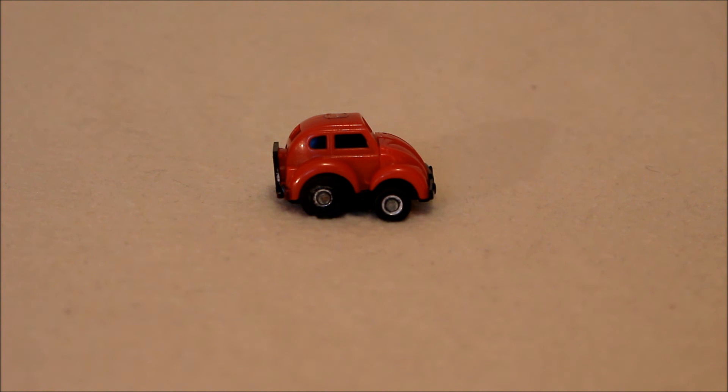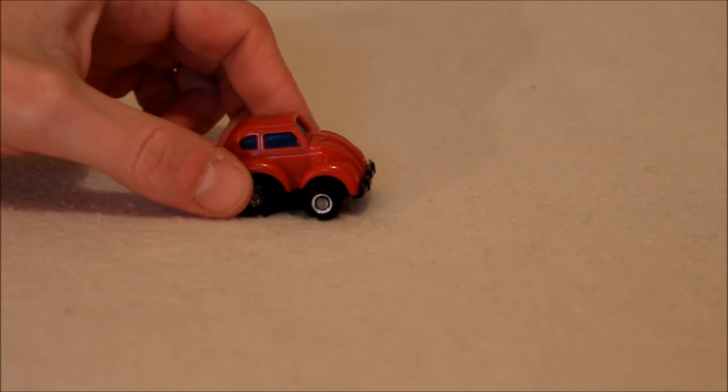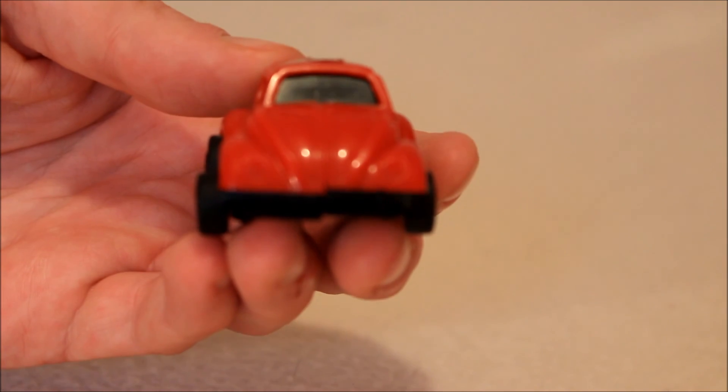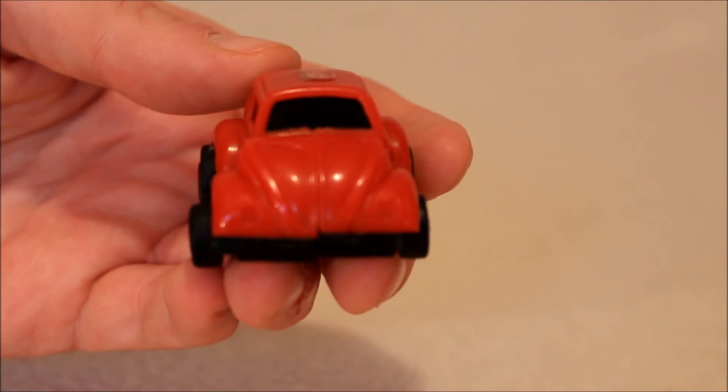There were so many of these little red and yellow cars that I think to this day this is why when you get a Cliffjumper you're going to get a Bumblebee, or when you get a Bumblebee you're going to get a Cliffjumper, because people got so confused with them. I've always used this guy as my version of Cliffjumper because he's red. But officially, he is the Red Bumblebee that came out. He still rolls like a champ and he has rubber tires.